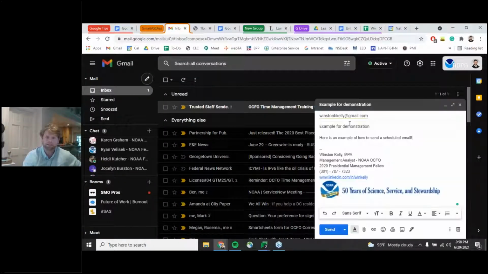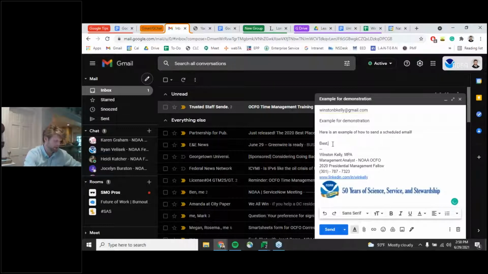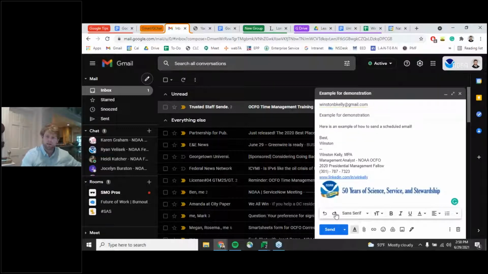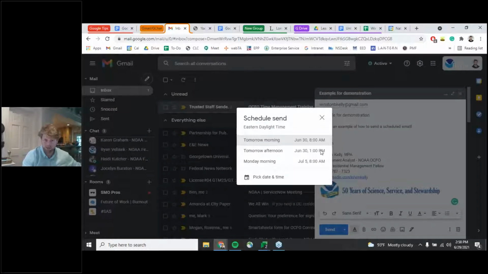So this is my example. What you can do is once you have your email and your text all drafted up, instead of clicking send, this little caret to the right says more send options. If you click that, you can do schedule send, and it'll give you this little scheduler right here.